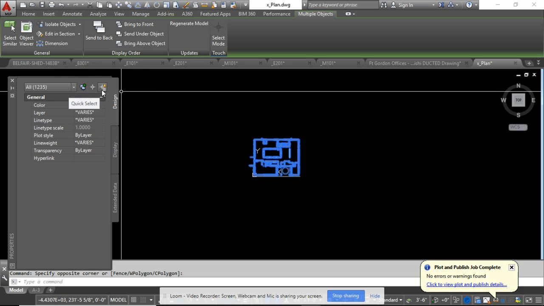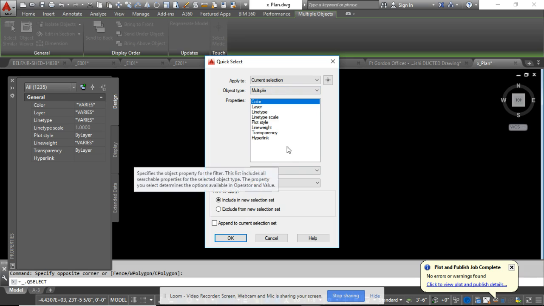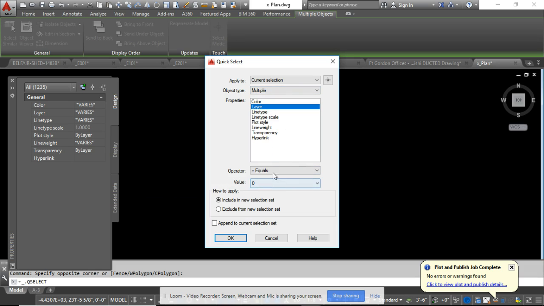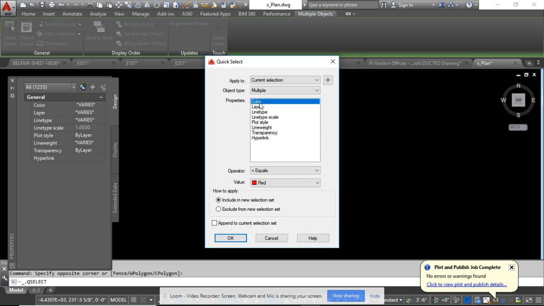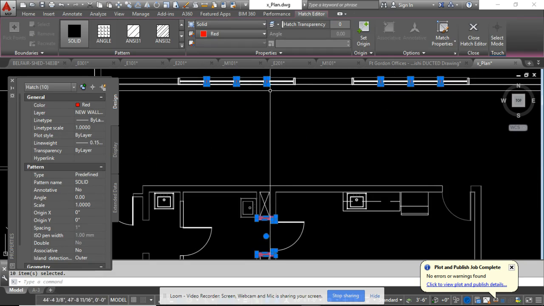Here's what it does. I'm going to click on it, and it gives you the chance to select everything that's on layer 0, or everything that has line type continuous, or, in our case, everything that's red. Select by color, whatever's color red, and I click OK. It selects only those things that I made red.